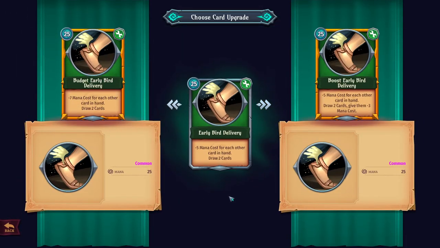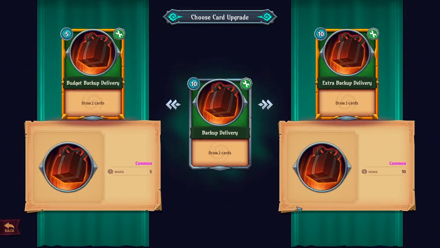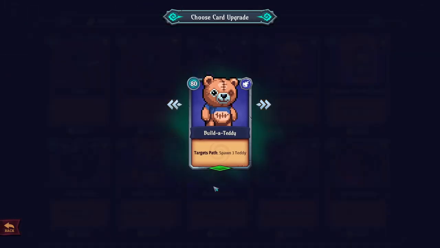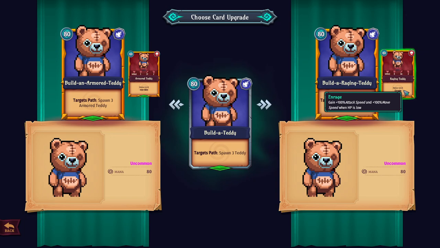What does this become? 7 mana cost, so this is gonna be completely free. Draw 2 cards, give them 3 mana cost reduction. Draw 3 cards or make this cost 5. Spawn 3 armor teddy bears, which have armor, while this is raging, they are enraged.